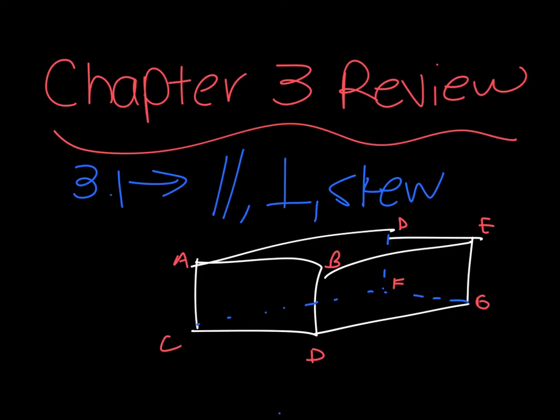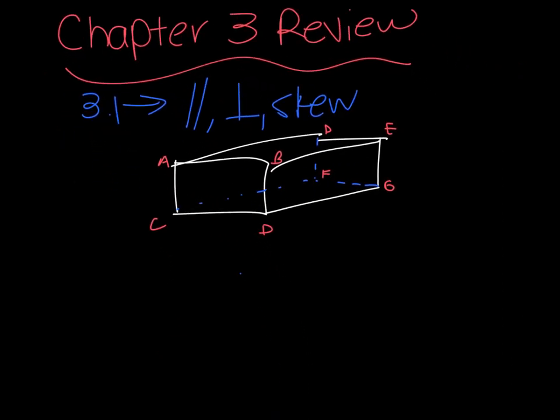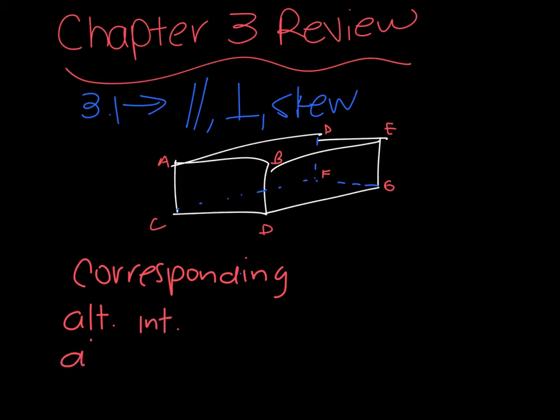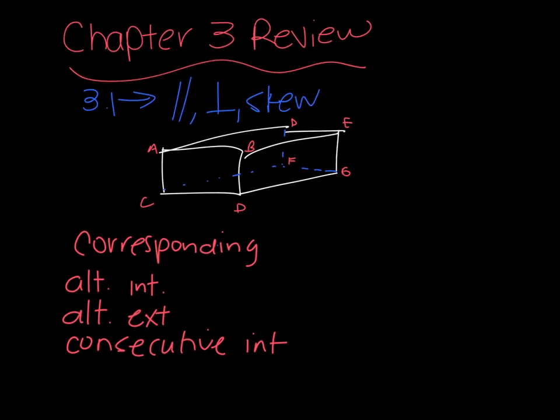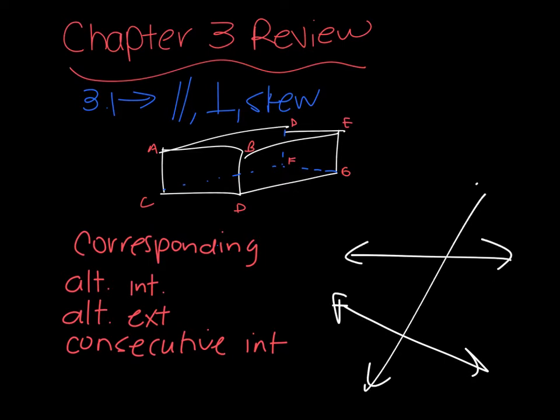Okay, and then we talked about all the special angles here. We talked about corresponding angles. We talked about alternate interior. We talked about alternate exterior. And we talked about consecutive interior or same side interior. So these lines did not have to be parallel yet. We don't know anything about the relationship other than they are these things.